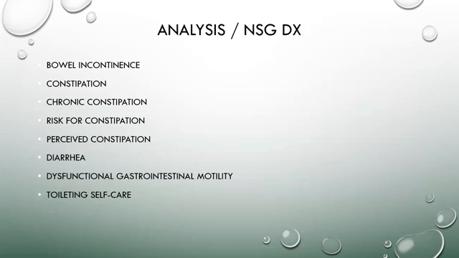All right, so we've assessed. Now we're doing our ADPIE, so now the D for diagnosis. All of these listed here are different kinds of nursing diagnoses that apply to patients with GI issues. These are the approved ones. Again, you can find these in your book, and you can find these in your care plan book.